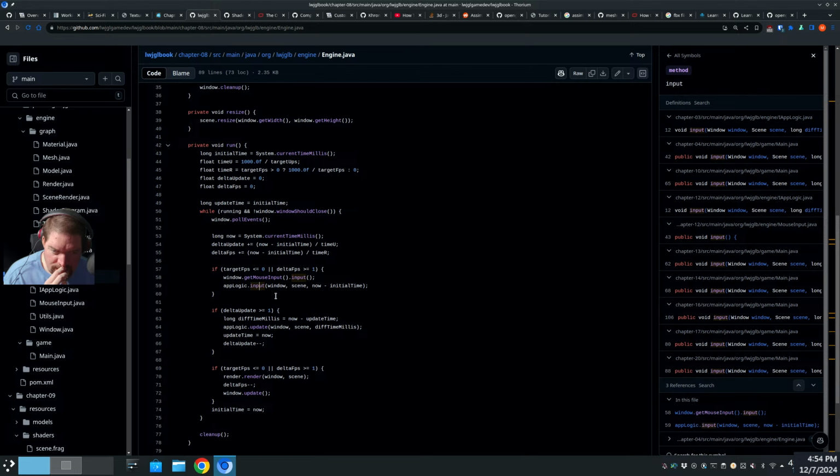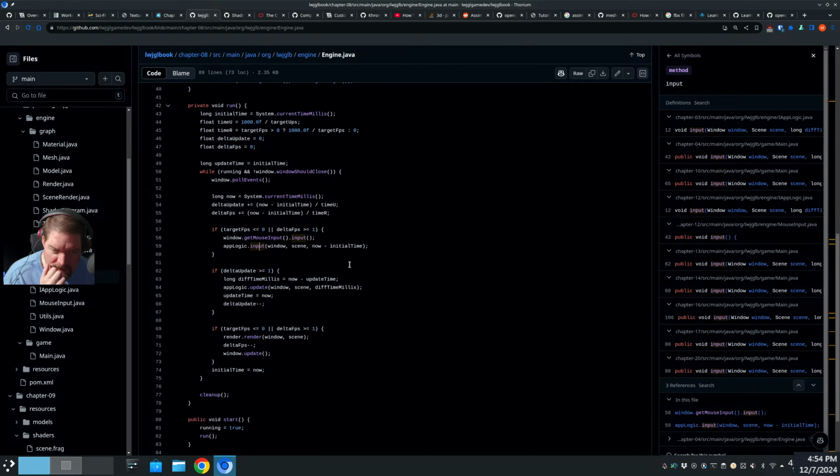And that is target FPS delta. Okay, so call input, the input processing there, which makes sense. You're processing it at the FPS.